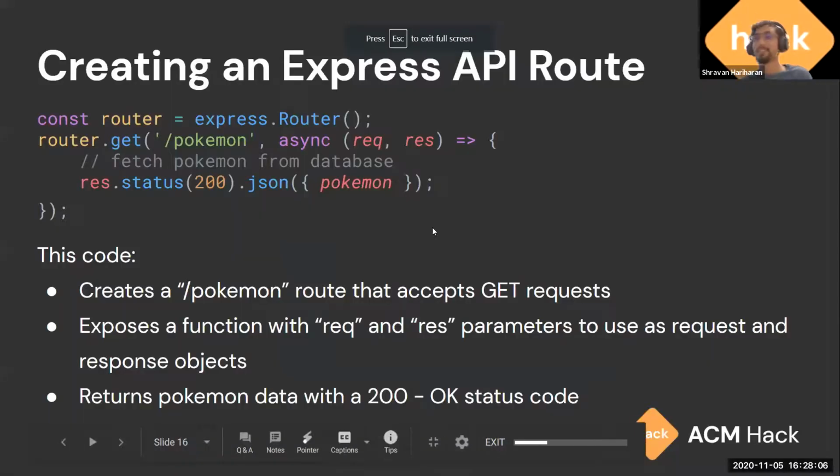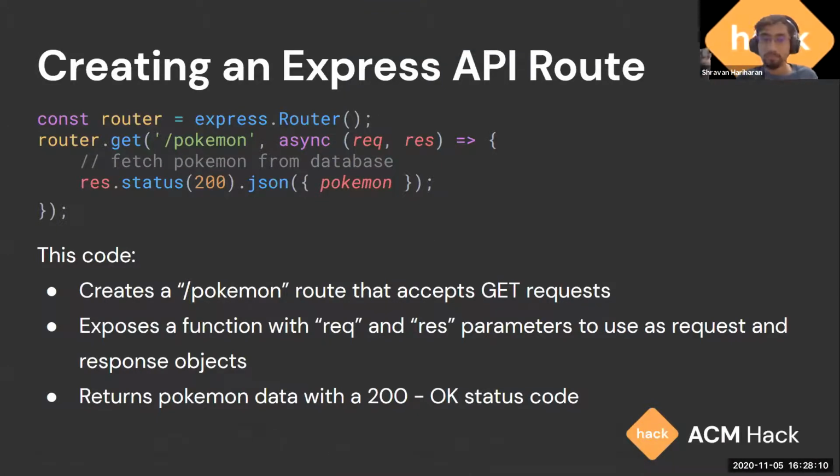All right, so how do we create an Express API route? Again, this is 3 lines. This is why we love Express. We want to define a router variable that's express.Router, and then we can do router.get or router.post, router.put, whatever, and then have the route name, and then a callback function with the request and a response.